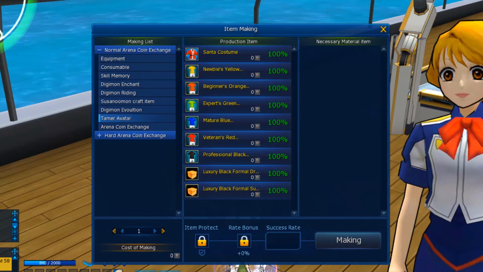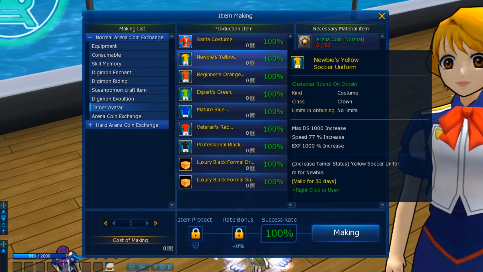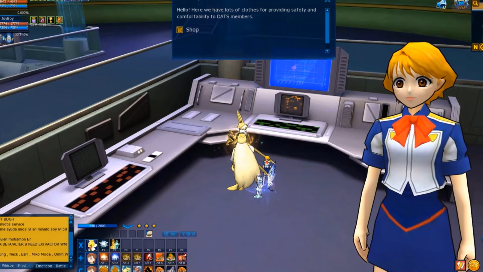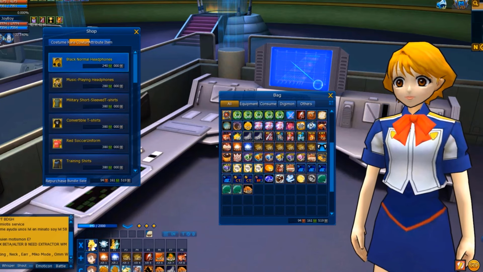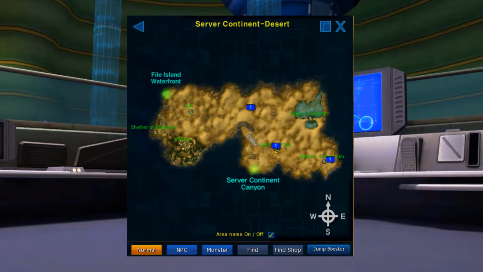For Avatar, you get it from Colosseum. The blue saucer is the best for damage, and yellow is the best for movement speed and leveling. As you can see, 77% movement speed is huge, and 1000% XP is also huge. For normal clothes, you can always buy the permanent one from Megami, or buy the 7 days, which gives you speed boots, and can also buy the desert glove and boots from doing the 3 desert main quests.